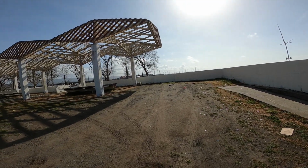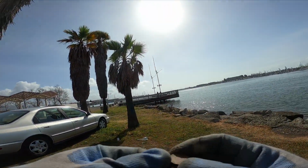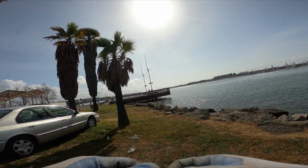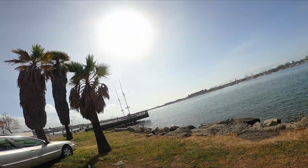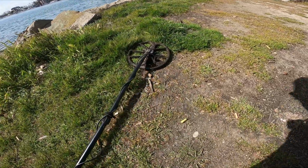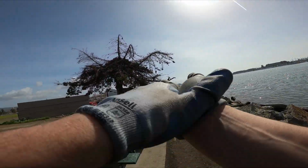There's a lot more trash here, so I'm gonna go slow, see what I find. I think we got our first old coin. Boom, a weedy. I don't think I found one of those in several hunts. Let's see what year we got. It is a 51. Oh yeah. 51 under the sun. Might have a surface find. Press penny. It could be part of a lure though too. I don't know on this one.